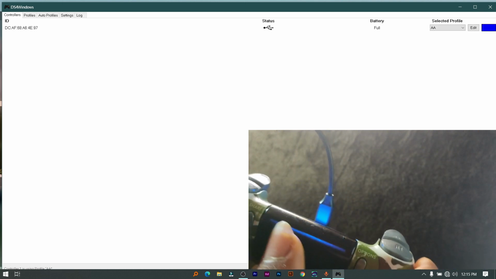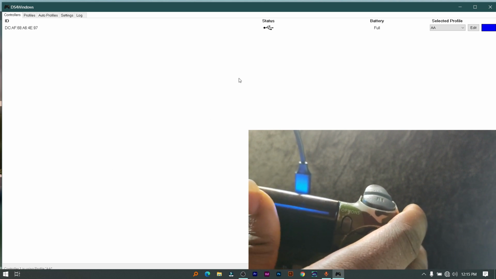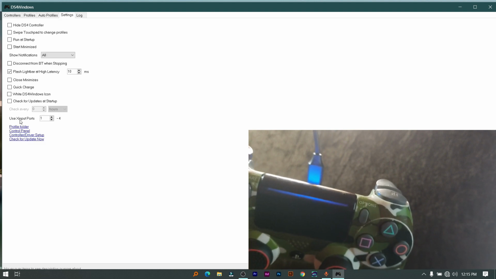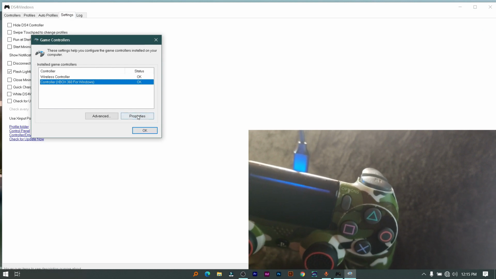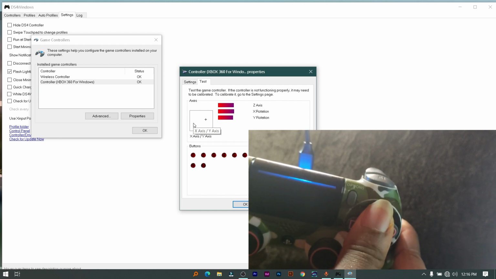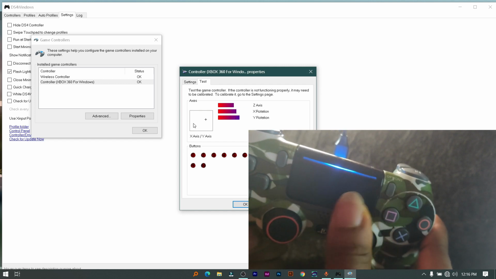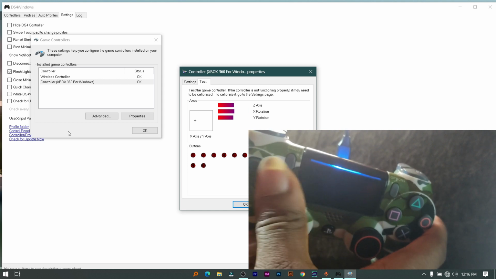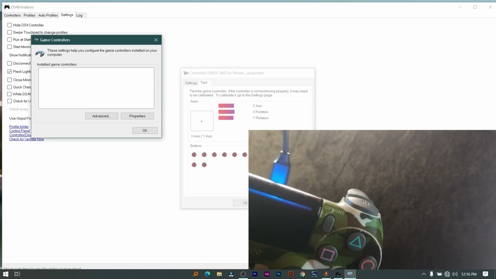And if you notice on the screen, I am using the touchpad now to control it. But in order to test it out, you can go to settings here and go to your control panel. You want to click on the controller properties, and here you can see everything is working. Everything. So now let's move to the second one, which is how to connect it via Bluetooth.